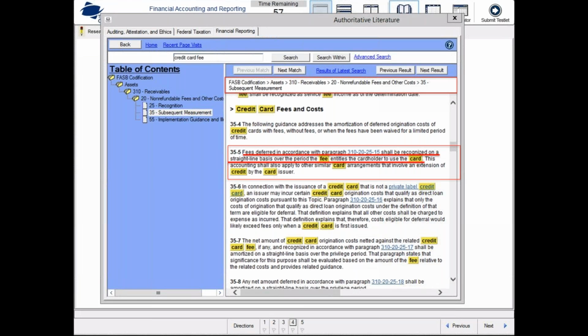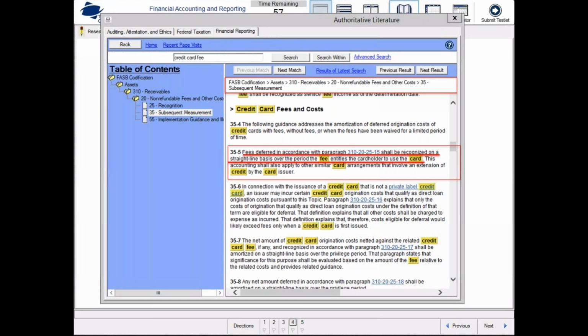So now the important thing is to be able to take this response and correctly format it in the research simulation screen that we were just in. So take note at the top of the screen. I also put a nice little red box around it. It'll tell you FASB codification, assets. It tells you section 310, which is receivables. And then it gives you all of the subsections. So make sure you write this down.